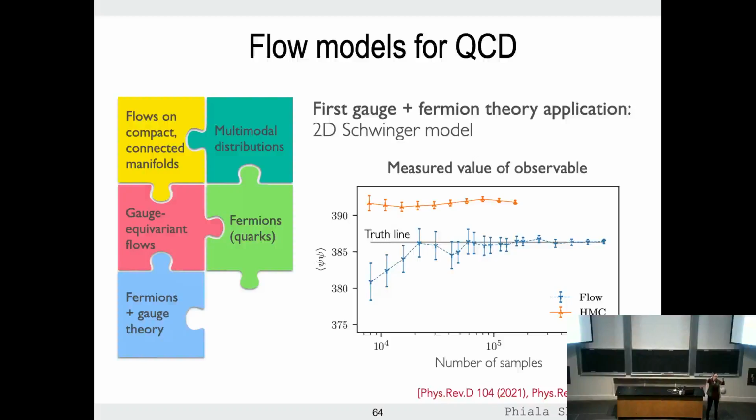Imagine like a big potential barrier, and because it's an update-based algorithm, you're walking around in one sector and you never hop over the barrier, right? The machine learning approach has no updates at all. It's a direct sampling approach, and so the answer converges to the right value immediately.